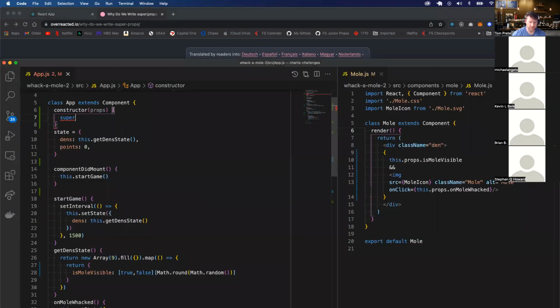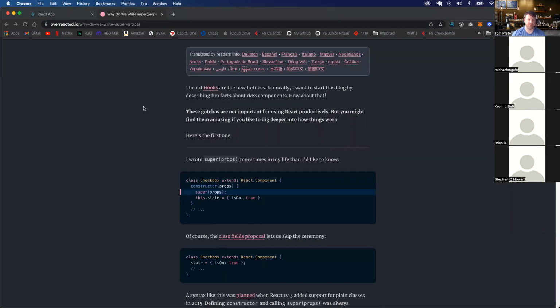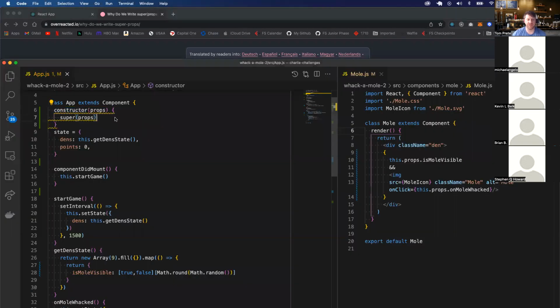So we used to do super props, and the constructor function is very similar to the dunder init method in Python. It always gets called first.